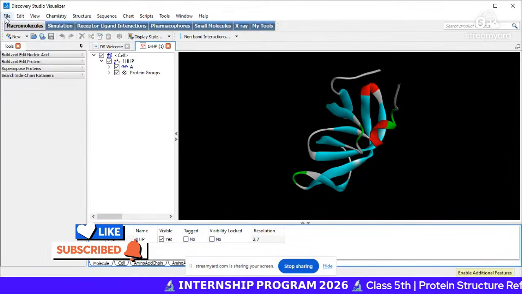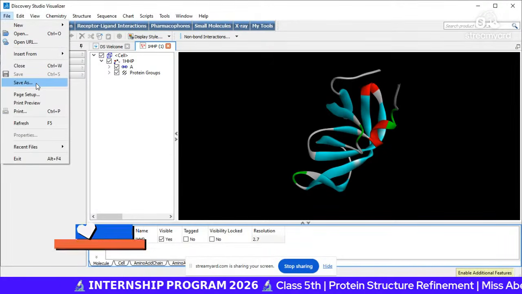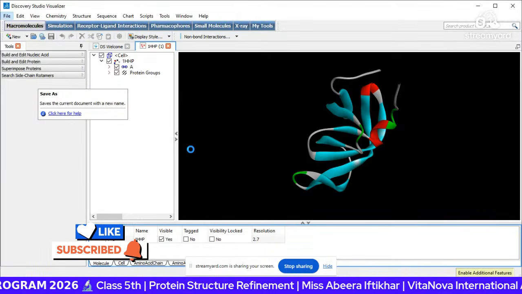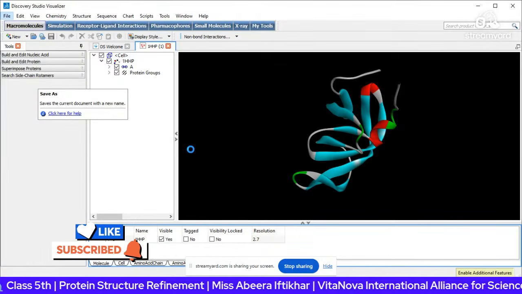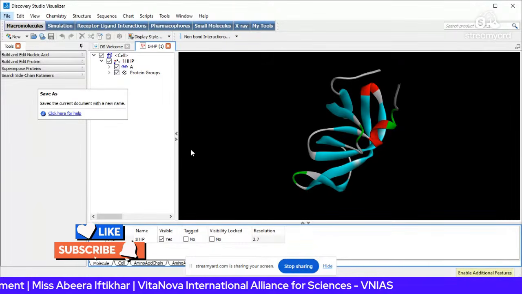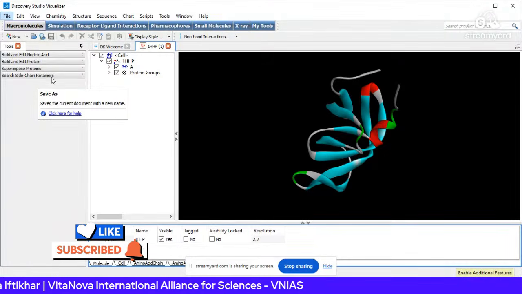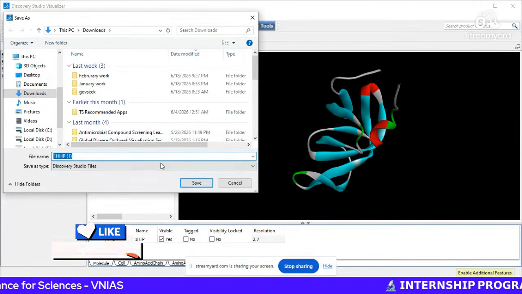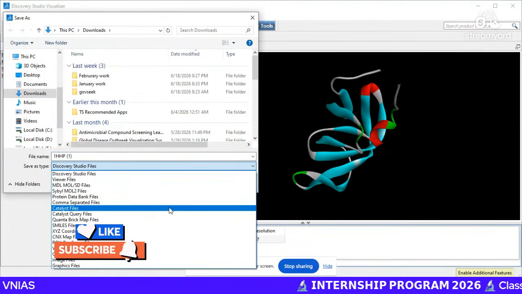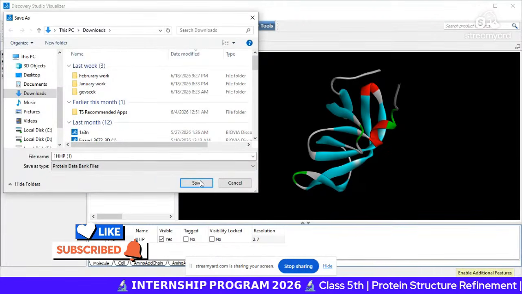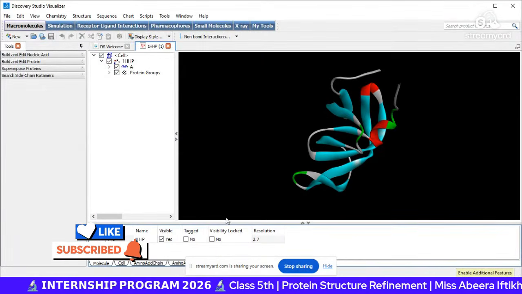As I just have to save this model into the PDB format, I will go with Save as. It will give me an option from the drop down menu, and I have to select the protein PDB structure. Save as Protein Data Bank file to save your work here.